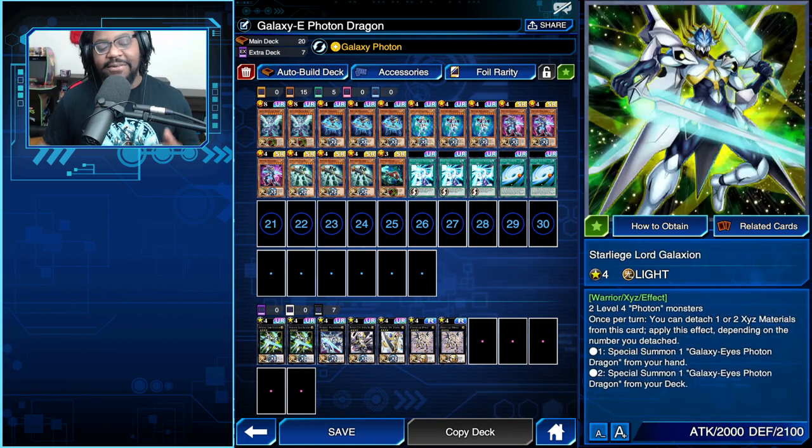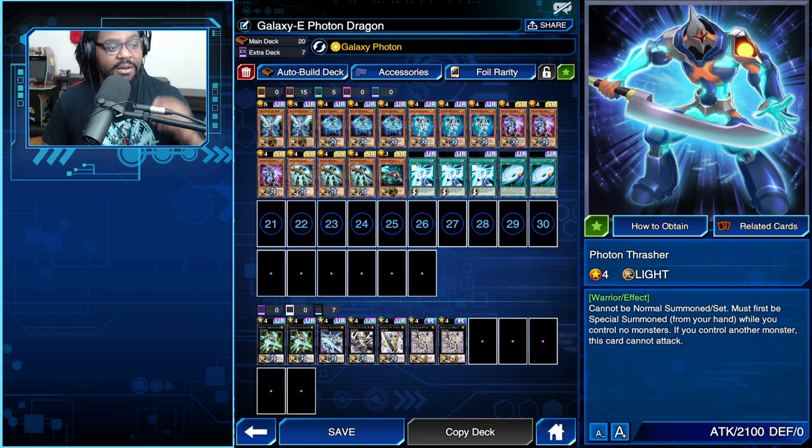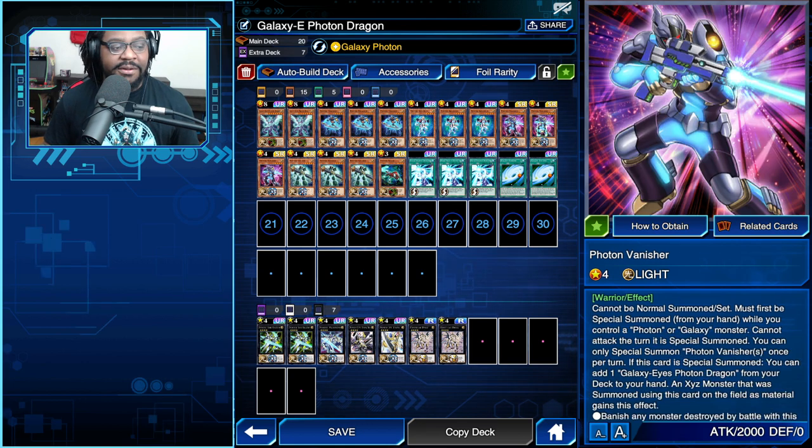And in this deck, which is an all or nothing style deck, I really feel like you can't afford not to have a beater. Because when you have out Photon Thrasher, he can't attack if there's another monster on the field. If you have out Photon Vanisher, Photon Vanisher can attack the first turn as special summoned and it cannot be normal summoned.